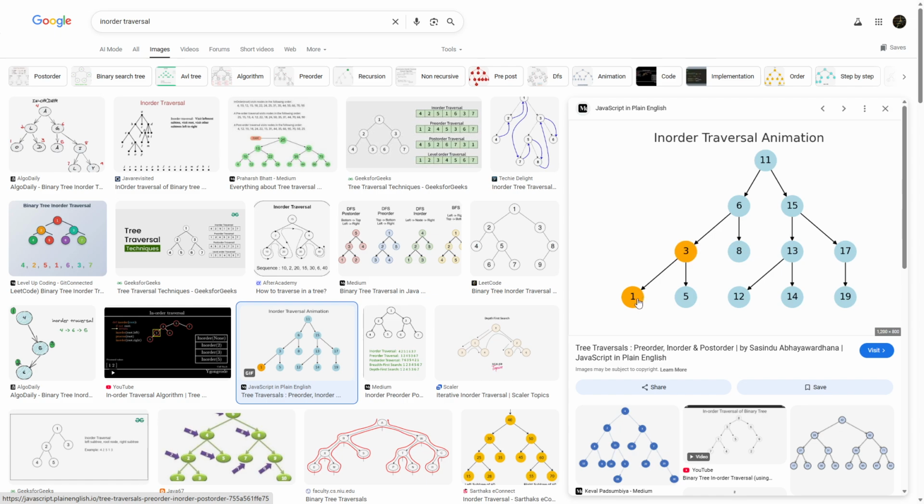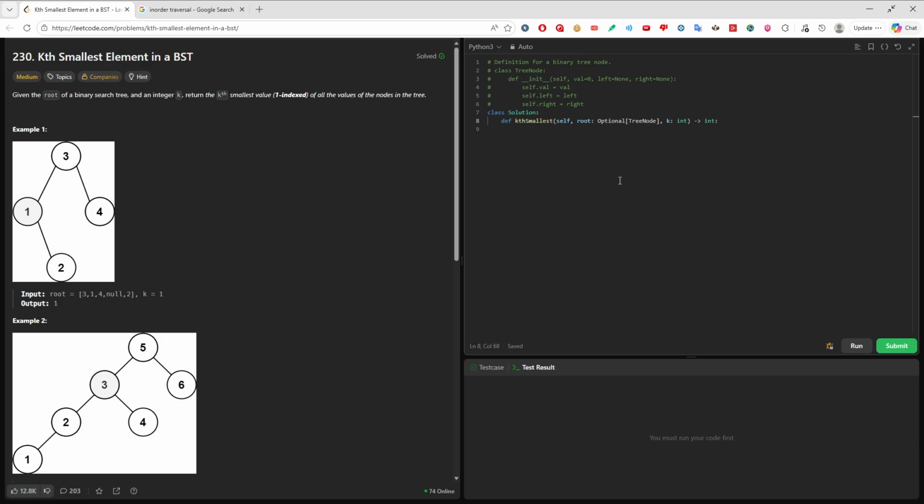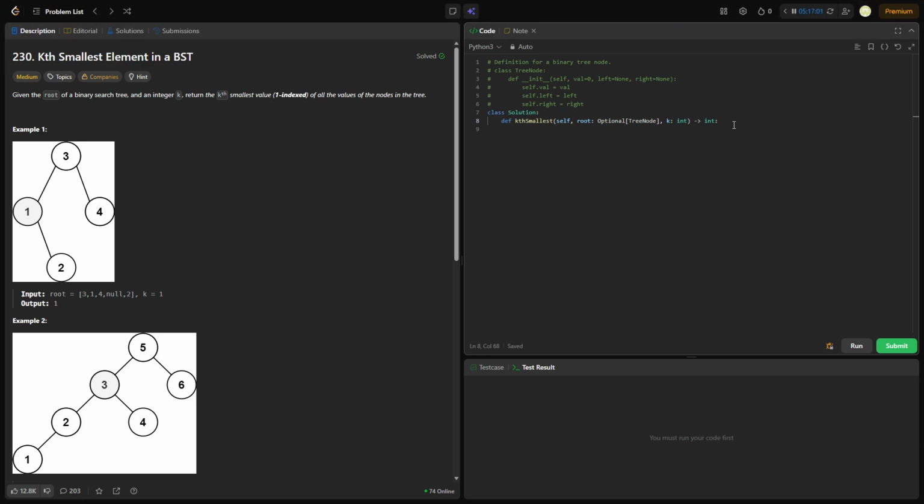So obviously, when we do in-order traversal, we're basically grabbing the smallest nodes, then the next smallest, and the next smallest, right? In-order traversal, if you don't remember, you go left, then you go back to the root, and then you go right. So that's kind of how you handle the nodes, right? Left, root, right. Okay, so you can see we go all the way left, then we go up, handle the root, then we go to the right, right? So that's just in-order traversal, and we can use that to solve this problem, okay?